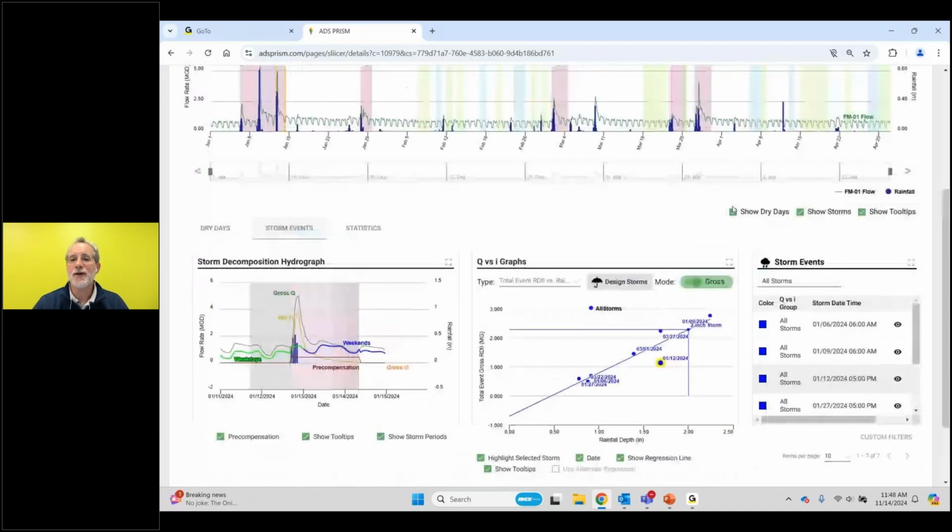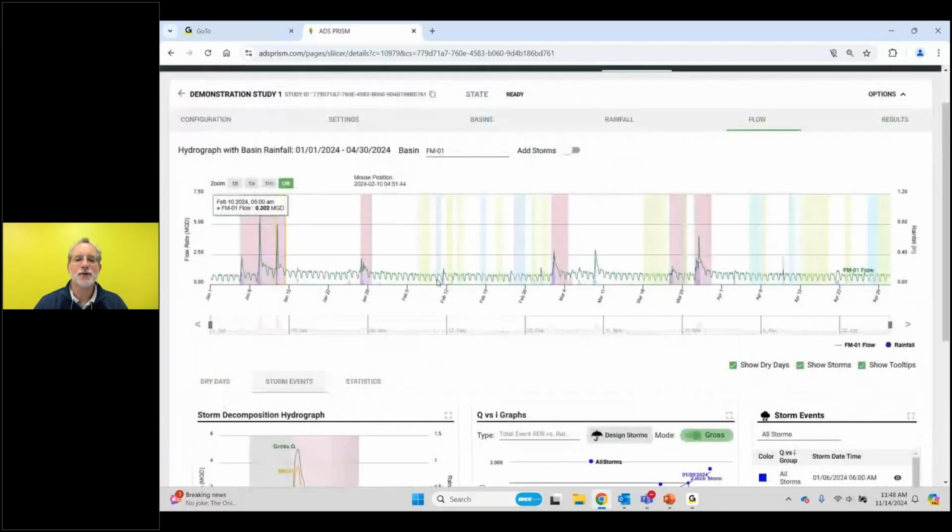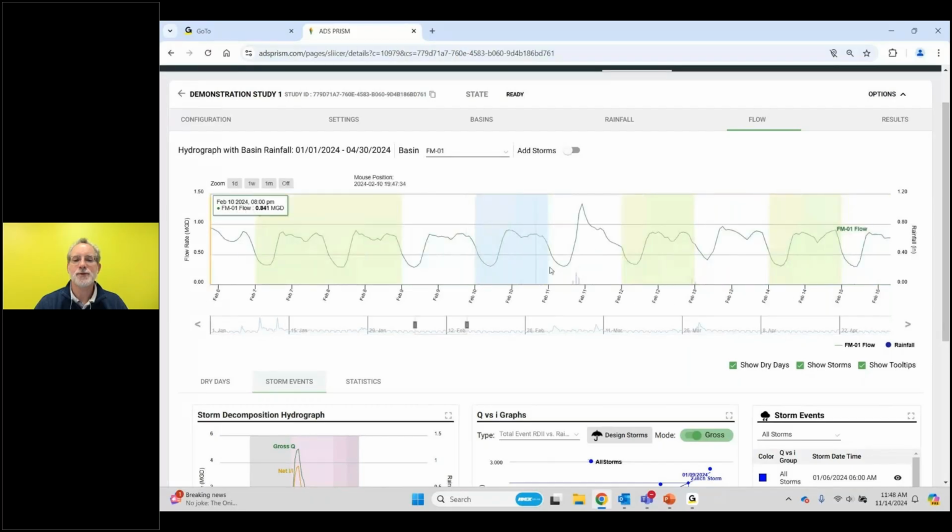Now, what if I have an event that's not selected, but I would like to look at? Let's pick one of these other little events right here. If for some reason I wanted to look at this little event right here, I can say I would like to add a storm. I'm going to come in here and zoom in on this first. So this is this particular event right here.